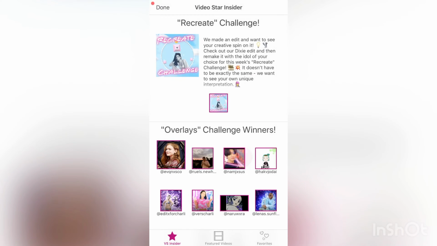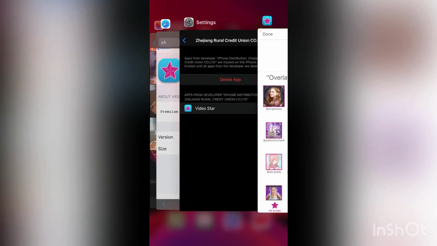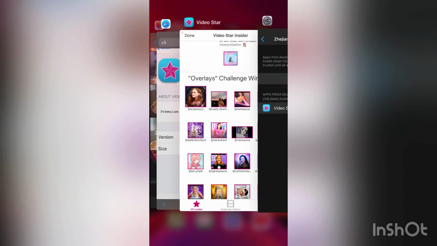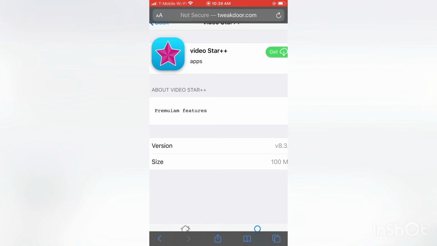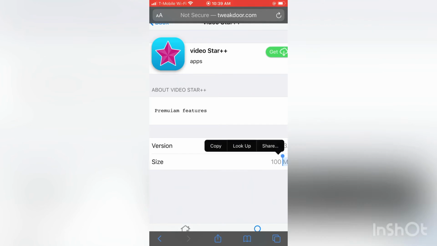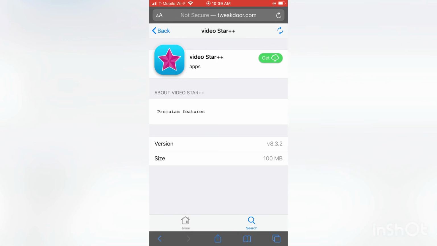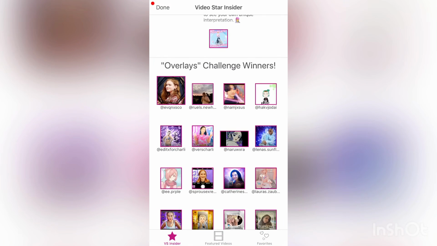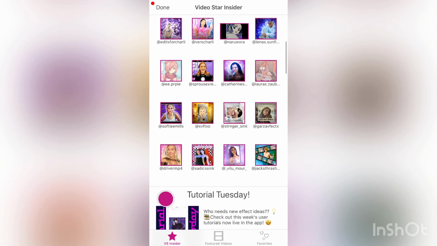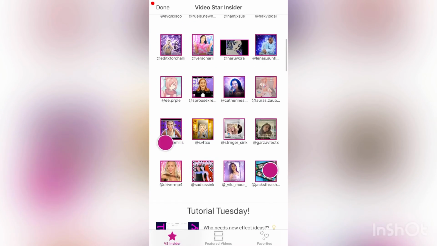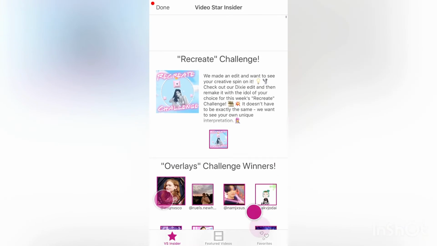Let me show you this feature and this premium feature. Let me go back to the browser and show you. See, it says premium version, and to download this app all you need is 100 megabytes of storage on your iPhone. There are a lot of features in the premium version, and lots of people need this. I don't know why, but it's working. And this is pretty much how you download any tweaked apps and games.